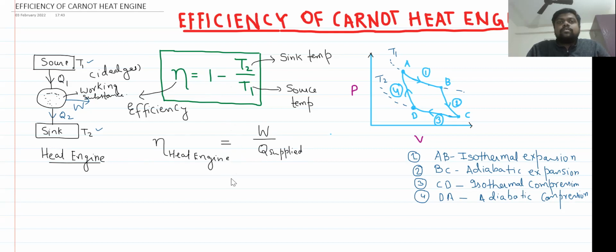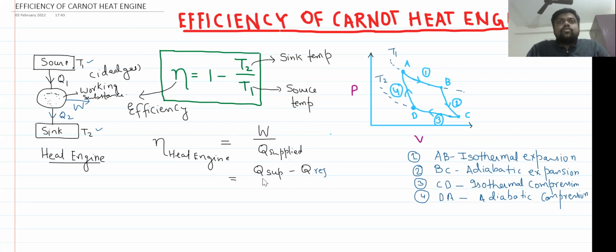Now work done can be written as the work, because in the process heat also will be supplied and heat will be rejected also. Let us write that as minus, because heat coming out of the system will be taken as minus. In this cyclic process delta U is 0, so all the work will be delta Q only, and delta Q further can be written as heat supplied plus heat rejected.